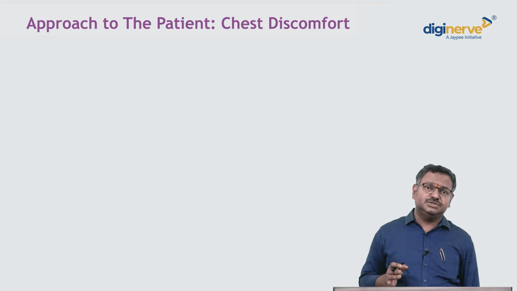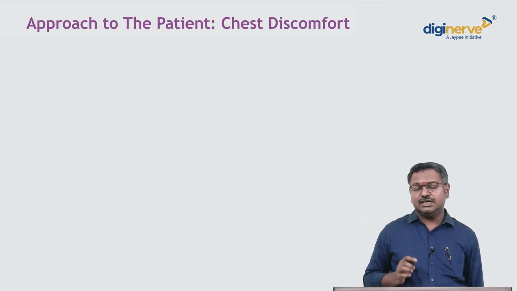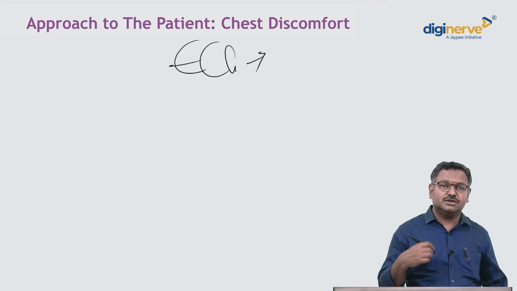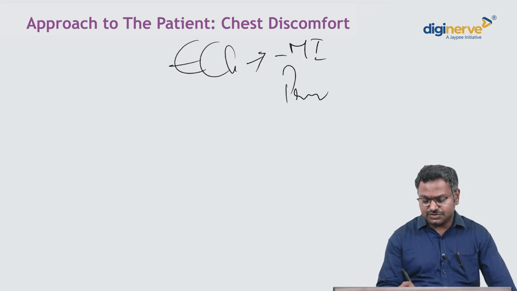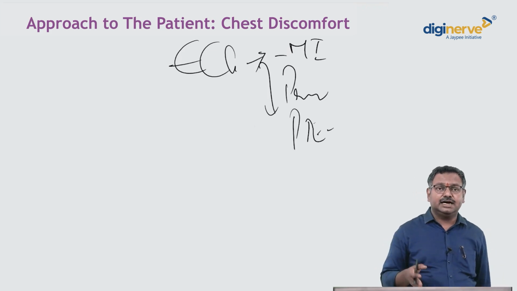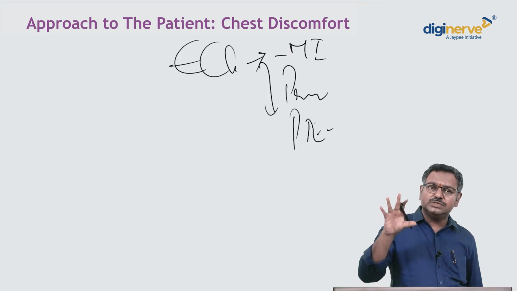It's important for us to do certain immediate investigations, as we said. The ECG is the first thing that we look for. ECG can help us to diagnose a few of them. MI definitely it can show us. Pericarditis it can show us. In pulmonary embolism you might get the classical sinus tachycardia, RV strain, RBBB, S1Q3T3 pattern. You can use certain of that.